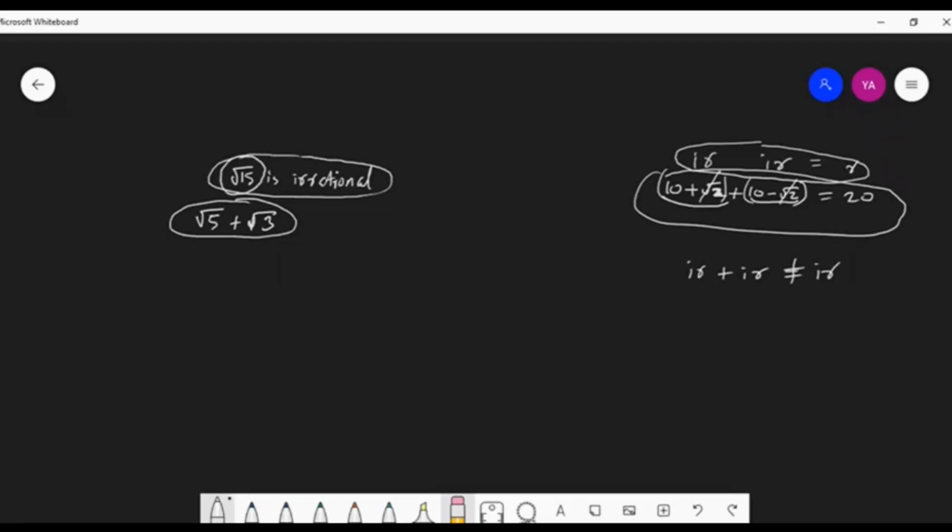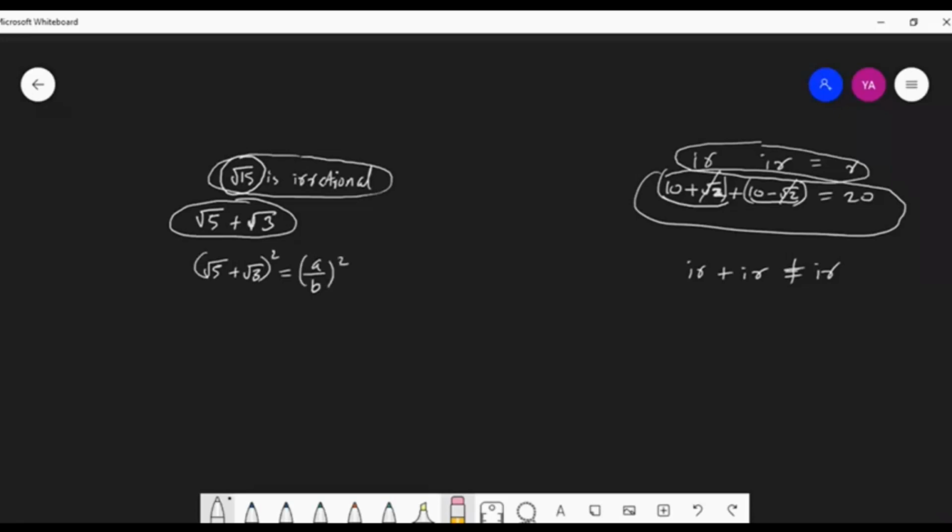Okay. So here how we can prove is we want to use the given idea. Root 15 is irrational. So the idea is you first take the given number. This is what we want to prove, so let us assume that this is rational. Then we can write this as a by b, where a and b are co-prime numbers.